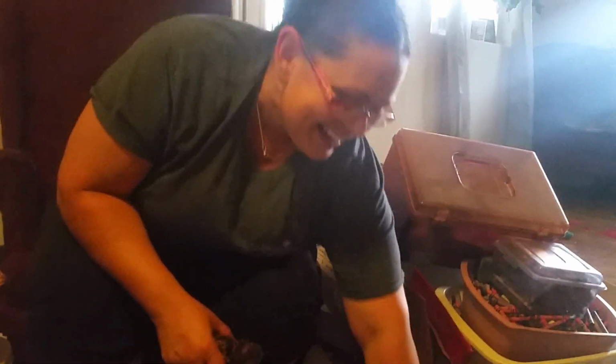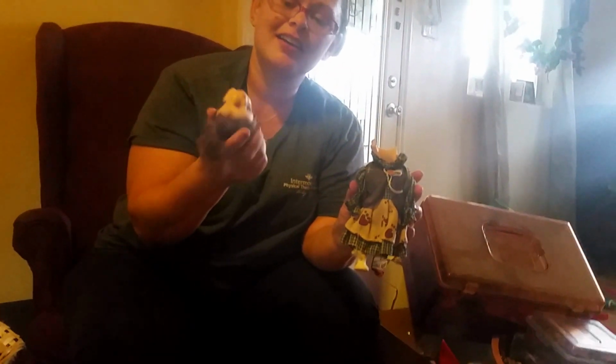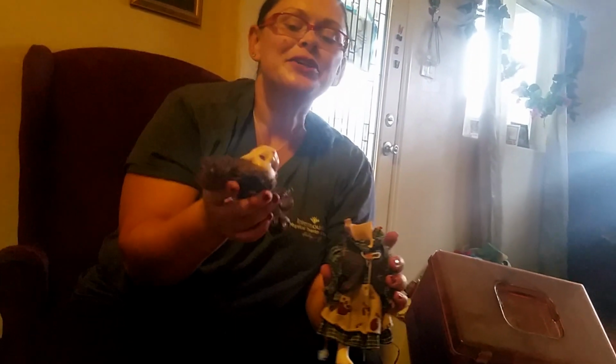This, I'm not keeping this. I just wanted to show you guys, like, this poor broken doll. Meh. It's kind of creepy. Yeah, it's really creepy. I was thinking I could totally use this for some creepy art. Like Halloween, because I could scare off the neighbors. I would love to scare off the neighbors, especially one in particular right now that's bothering me. But anyways, I really love Halloween, and I go all out for Halloween, so I'm thinking there might be something creepy that I could do with this. I don't know. No, she holds her head. We'll see. We will see.